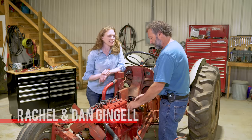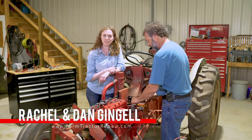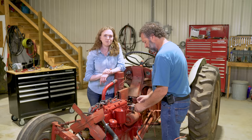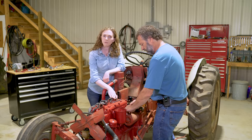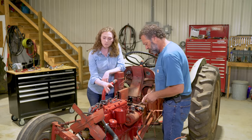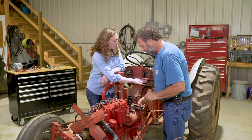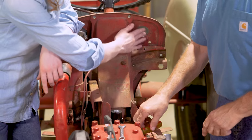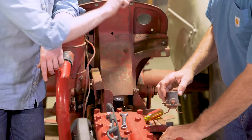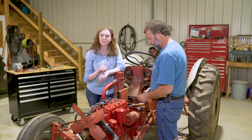My dad and I have gotten a good head start. We took off the battery cable first and you'll want to do the same. Then you can remove the hood, which will expose your old wiring harness, which you can cut off. You can leave your spark plug wires intact if they're in good shape. You can remove the generator as well as the voltage regulator, any resistors, the gauge, and the key switch for the starter switch.